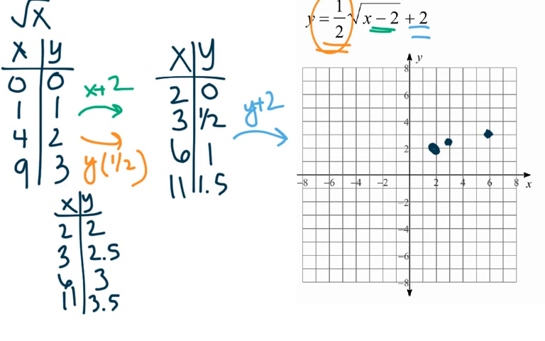Okay, so remember, my start point of my graph is always the point that 0, 0 got transformed into. So we had 0, 0, and over a series of transformations, it became 2, 2. So we know that 2, 2 is where we start, and we draw our function going through the points away from 2, 2. Now that we have it graphed, we can talk domain and range.